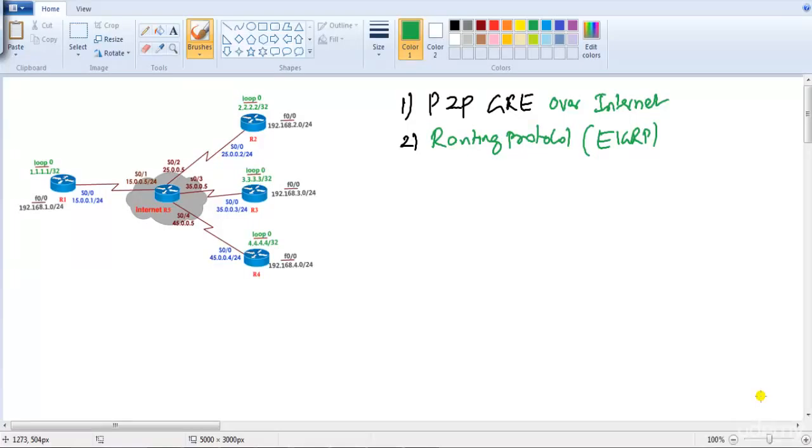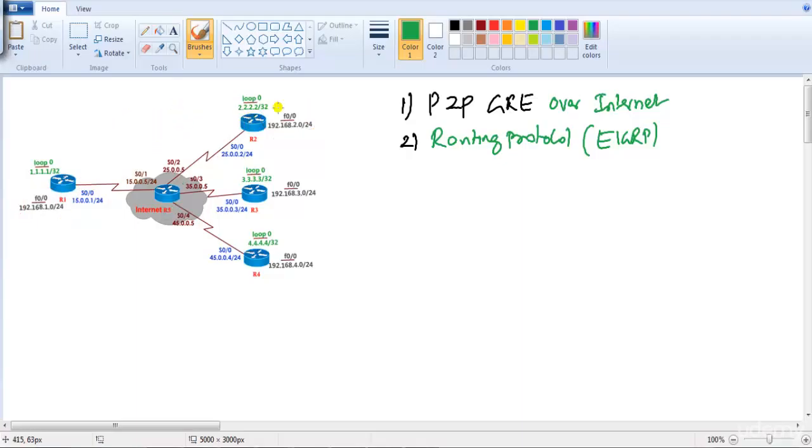Now in this video we'll be getting into some of the basic configuration of point-to-point GRE over internet, and then we'll also implement some routing protocol over it. And the main intention of this lab here is to ensure that my 192.168.1.0 network should communicate with 192.168.2.0 network, and for that we are going to build one virtually a point-to-point connection between router 1 and router 2. So that's something what we are going to build, a GRE tunnel between router 1 and router 2.